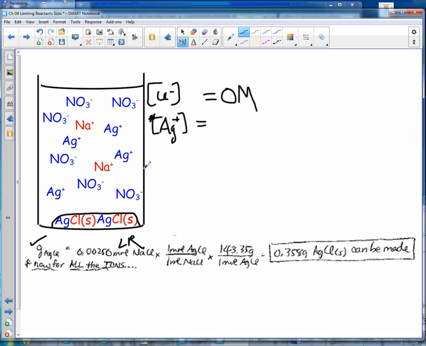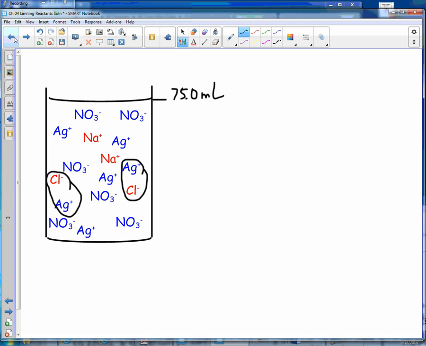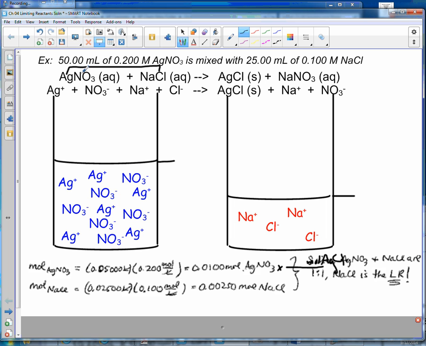Now, as for the rest of the ions, let's see. We got the nitrate, and we got the, what is the other one? Sodium, sorry. Whew, I'm losing it. We got the sodium. Sorry about my handwriting. My airliner, of course, is not working very well. So we got the nitrate and the sodium ions. Well, if you go back, what was their role? You have to go back to the balanced chemical equation. If you go ahead and net ionize it, go to the net ionic equation, you'll see that the nitrate cancels out. Sodium cancels out. Why? Because they're spectators.